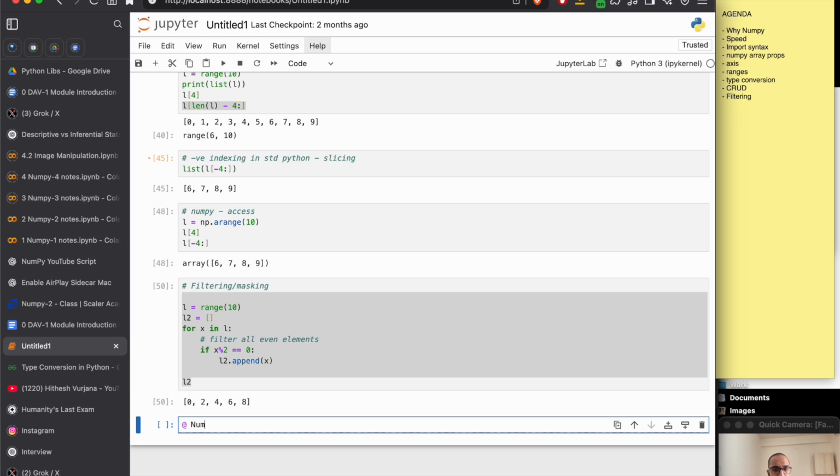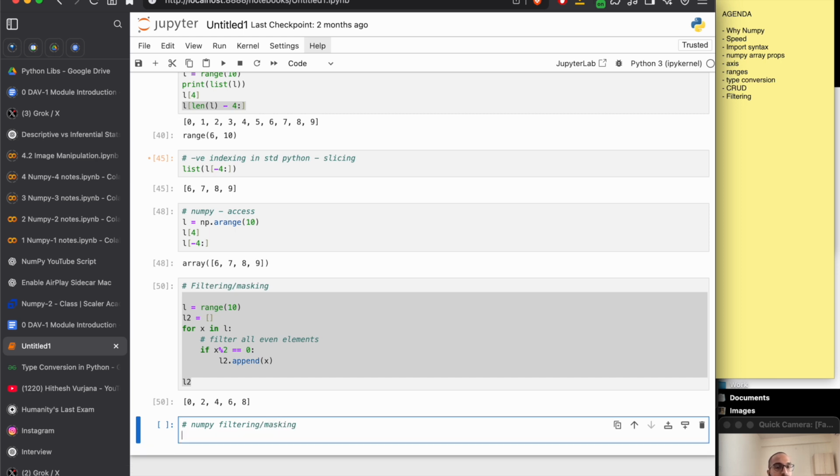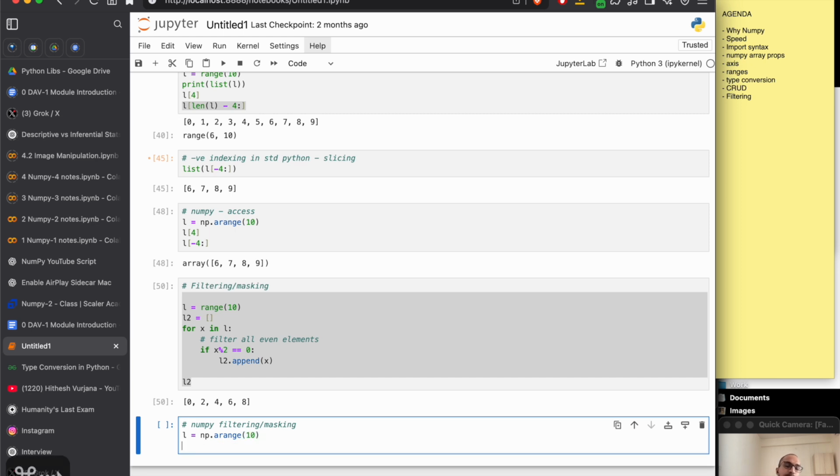In Numpy, this gets pretty simple. So np.arange 10.